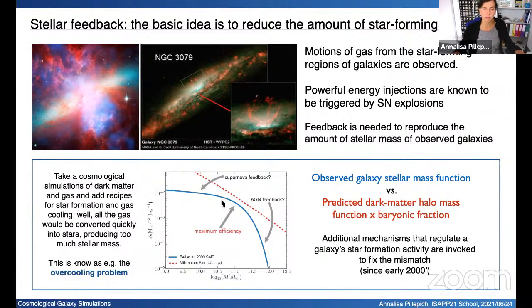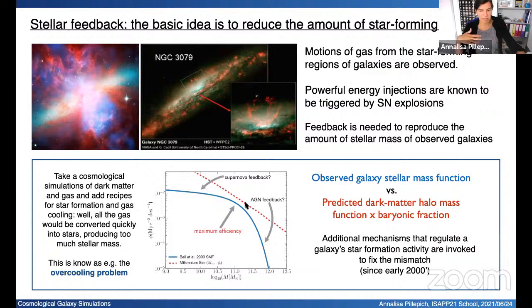And another way to show it is by showing the galaxy stellar mass function, so the number of galaxies of a given mass in bins of stellar mass. This is the shape of the galaxy stellar mass function observed. These are Milky Way-like galaxies. These are very massive galaxies and very rare. These are small galaxies and very frequent compared to the massive ones. This is a rescaled version of the dark matter halo mass function that comes from N-body simulations, for example, or analytical projections.